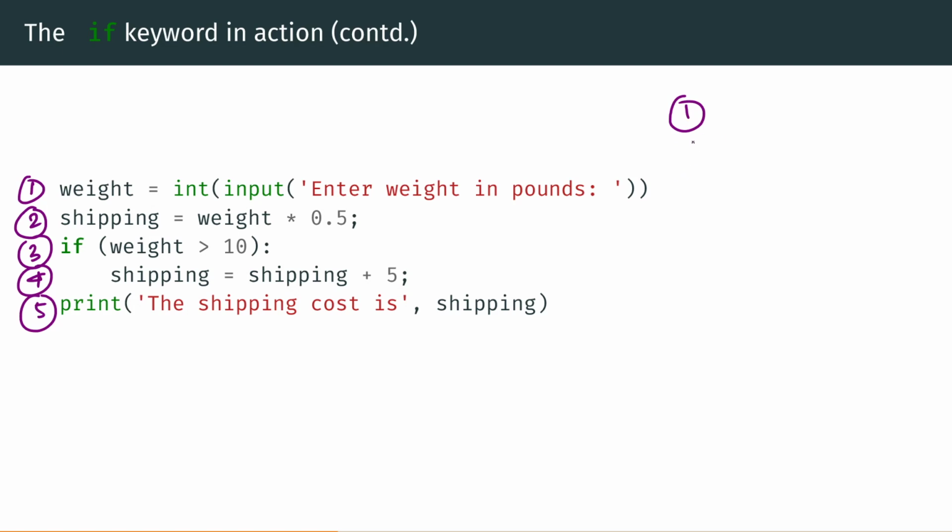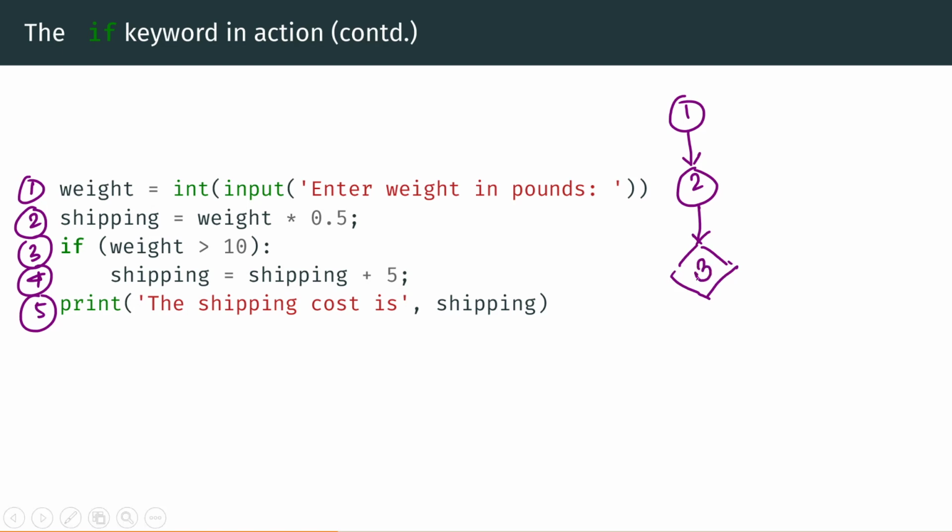Okay, you take the weight as input from the user, and then you execute line 2. Okay, and then you come to a point where you have to make a decision, and decisions are normally depicted by using these diamond shaped objects. Okay, so diamond shapes. So this is the decision that you have to make.